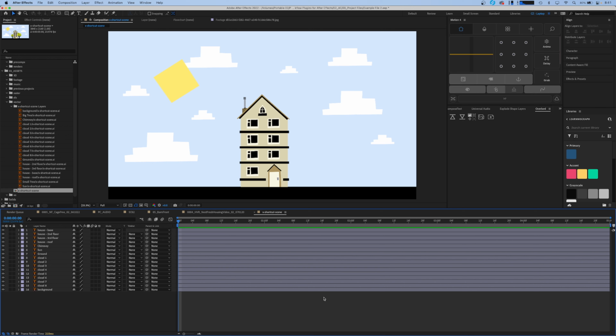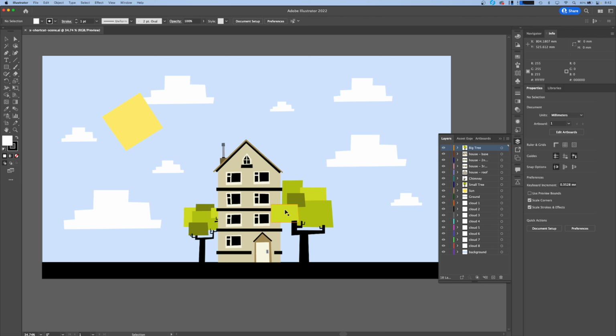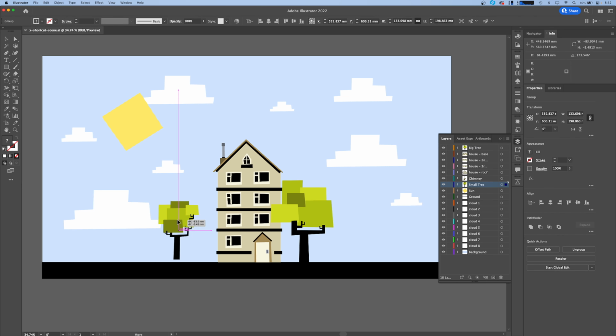This next tool changed the way that I work between Illustrator and After Effects forever. It's called Overlord. It's by Battle Axe. It's an extremely useful plugin if you're doing a lot of work between Illustrator and After Effects. So we're going to go back to our house scene here, and we have most of it in After Effects already. But let's say that we wanted to add these two trees from Illustrator.